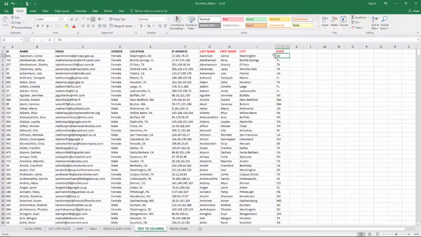We can target certain last names in certain states using filters, as well as the pivot table functions or anything else that we'd like to do in this analysis. We cleaned up our data and made it a little bit more usable by using the text to columns function to separate the first and last name and the city and state, which were both comma delimited.